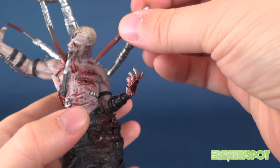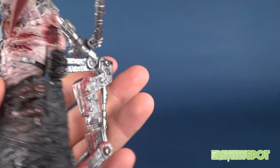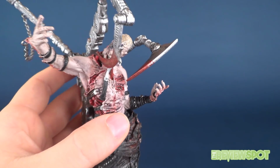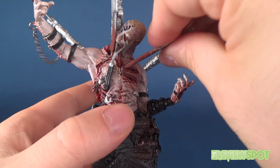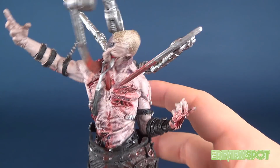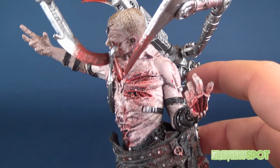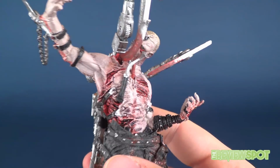This other hook doesn't really have as much of a place. If there is one, I don't see it. You can just have it look as if, assuming that these are all moving hooks, they probably continue to gash and slash at him. Maybe this hook just made a couple of little slashes on his torso and continues to do so for the rest of time.